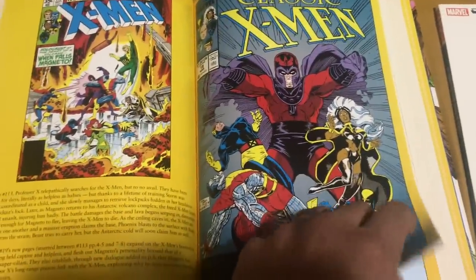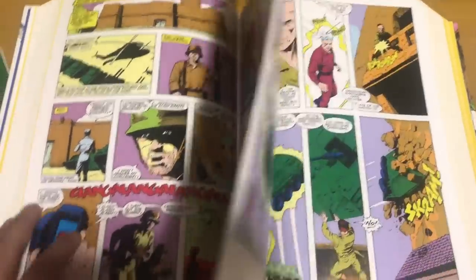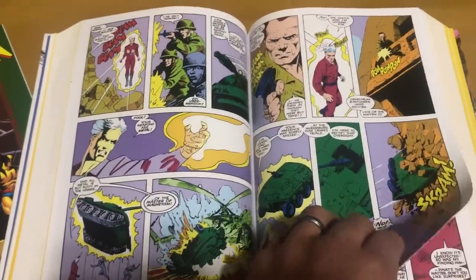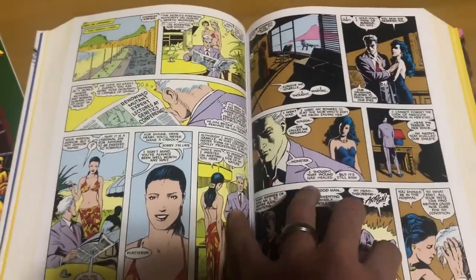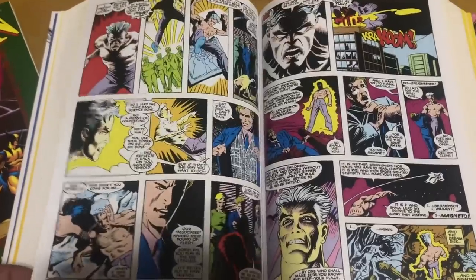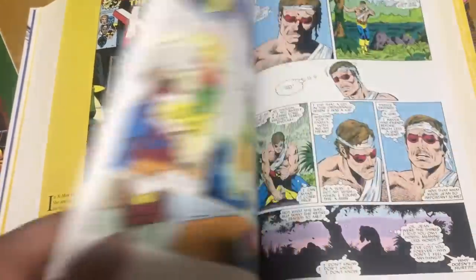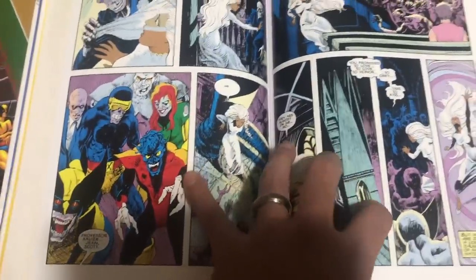Now, I believe this is one of them — Magneto. And there's another story in here in the backups that people build miniseries around. X-Men 2, the beginning of the concentration camp and all that — it's basically taking the plot from Chris Claremont's idea and it really dives deep into the character of who Magneto is. It made Magneto who he was — the beloved villain, a tragic hero, really.